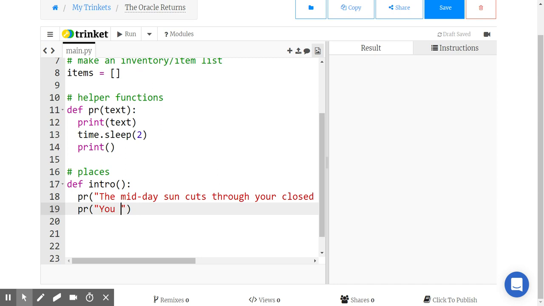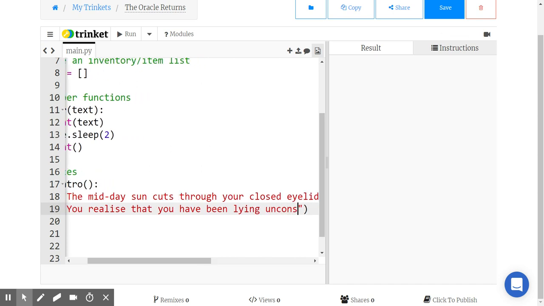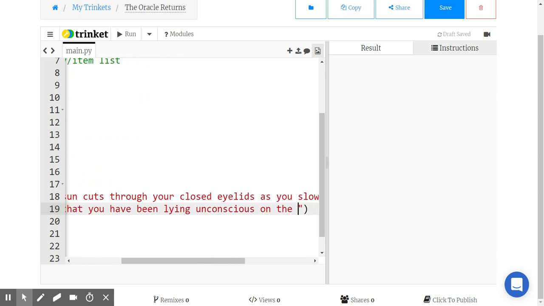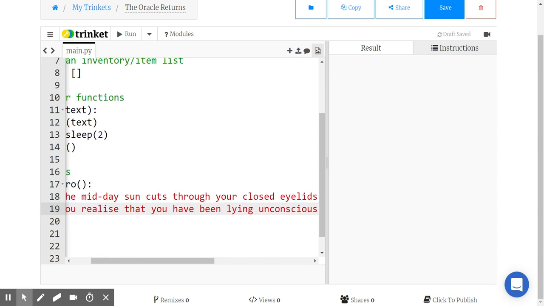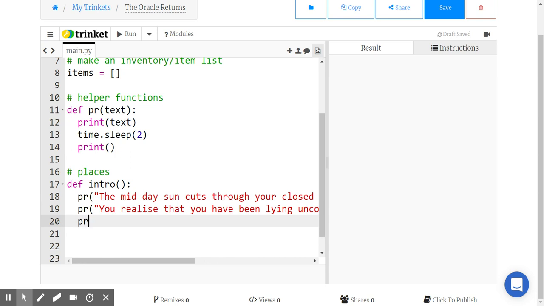So the second one would be: you realize that you have been lying unconscious on the hot sand. Okay, and one final piece of text here.